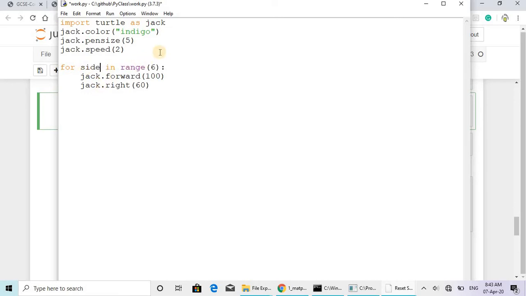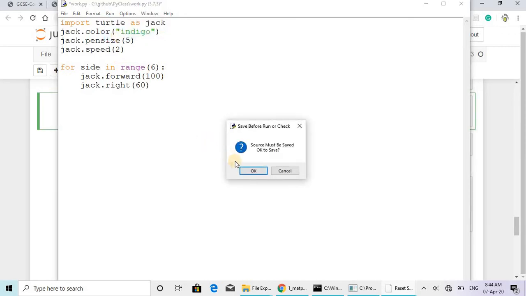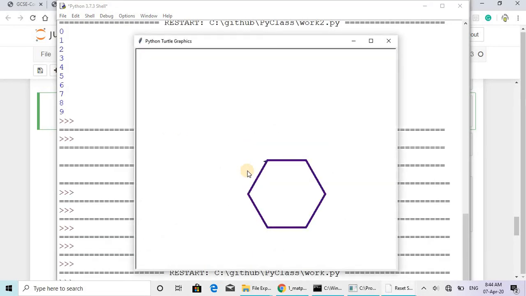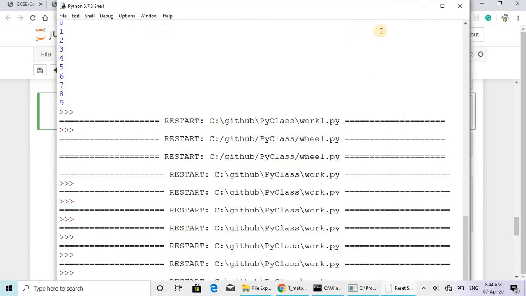Actually, the sides of a polygon, the number of sides, so you can use side or any other word also. By using side, side will get incremented and the drawing will happen.